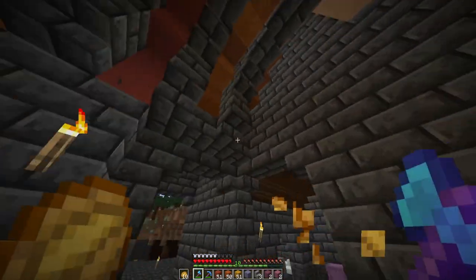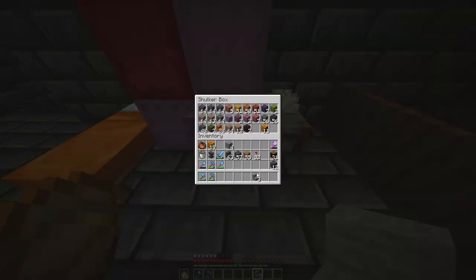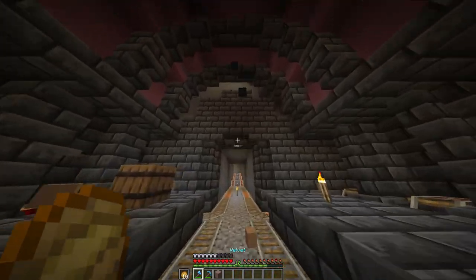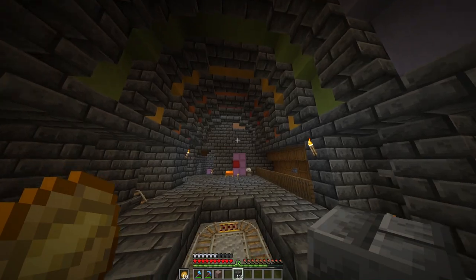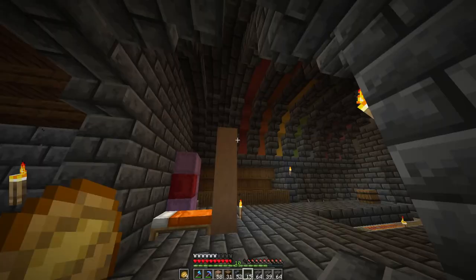I left out the two at the end just because of a weird bit here. So I left the two on the ends open and also the one at the far end open just because I want to have the wall sort of come out a little bit. Come out. Yeah, that's a bit better.